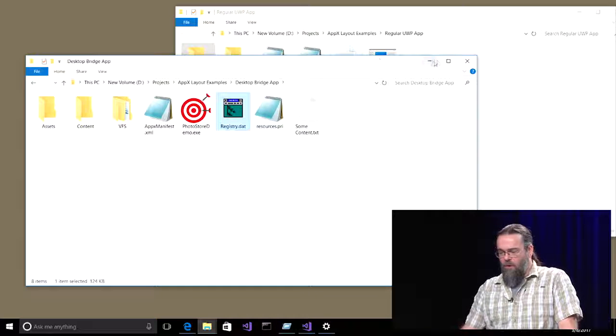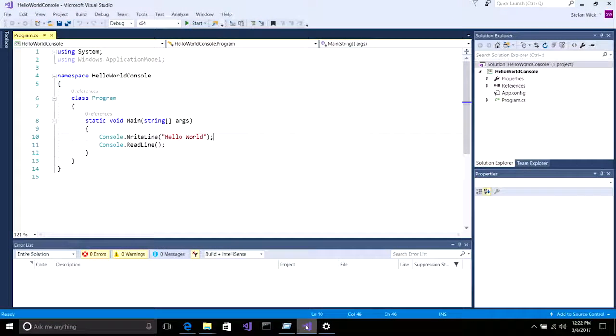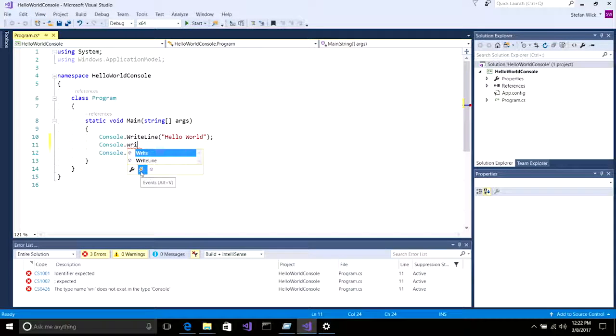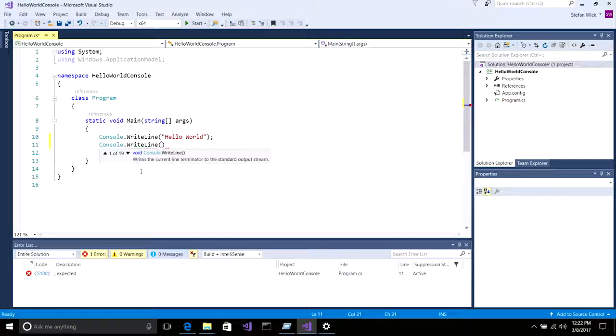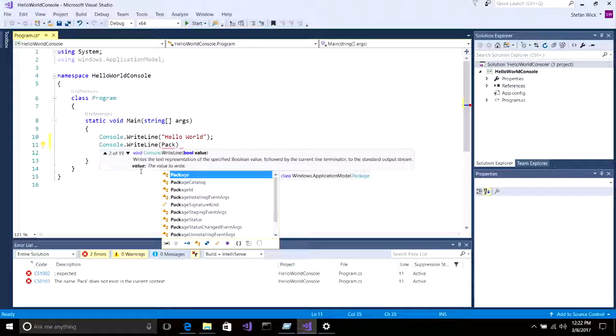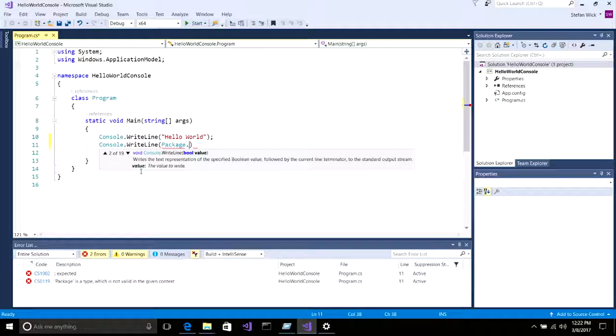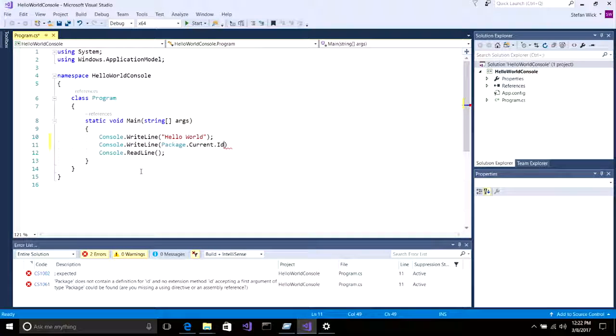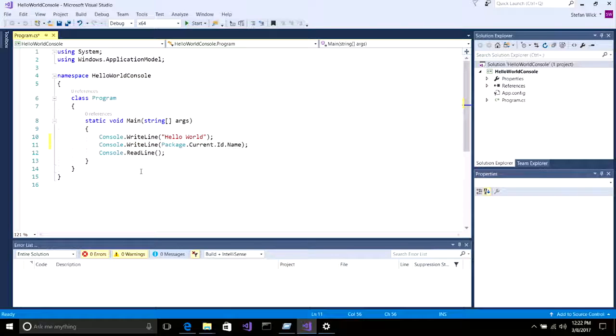Okay, so that was the homework part. Let's switch back here to Visual Studio, to my Hello World application. I want to add one line here to show that my app, once converted, is actually running in the UWP context. So I will add a UWP API call here. What I want to do is get the name of my package identity. Every UWP application has a package identity, and the app can query for that name.